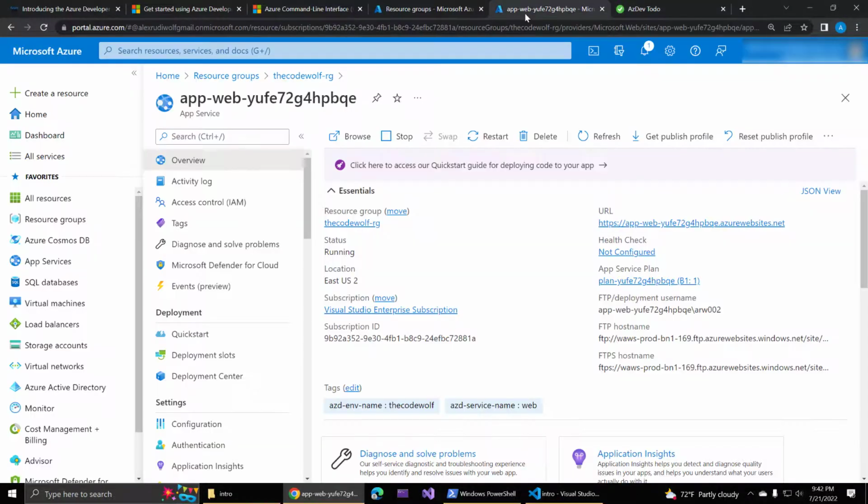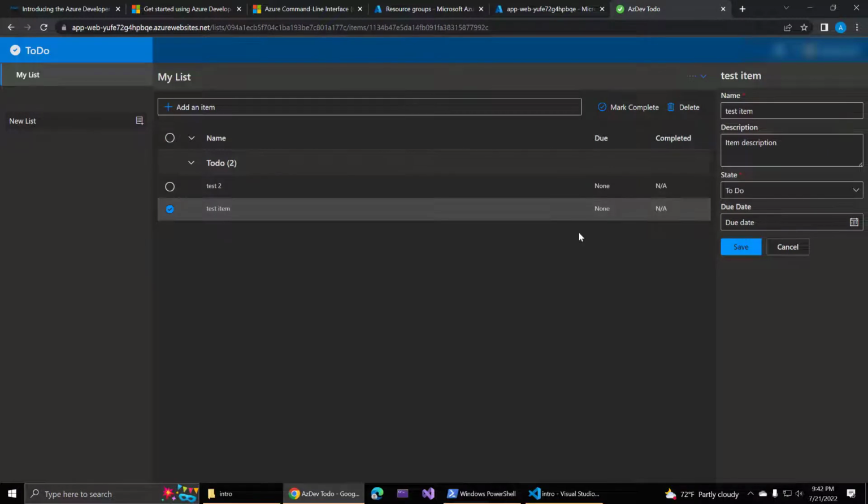So we've essentially gone from having nothing to installing the CLI and downloading a template to-do project, provisioning resources, deploying out to there, and even testing our app in only 10 or 15 minutes. And that's really the power of this developer CLI. You could, of course, do this with the regular CLI or a host of other different ways, but this is meant to just streamline those common development scenarios.